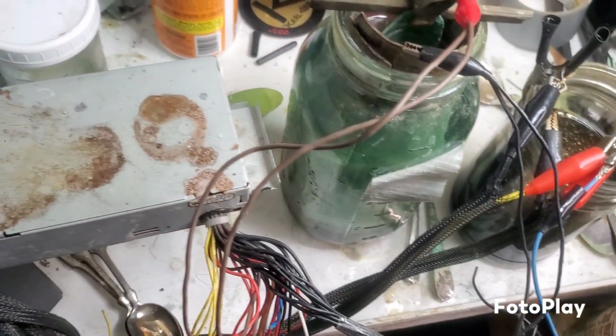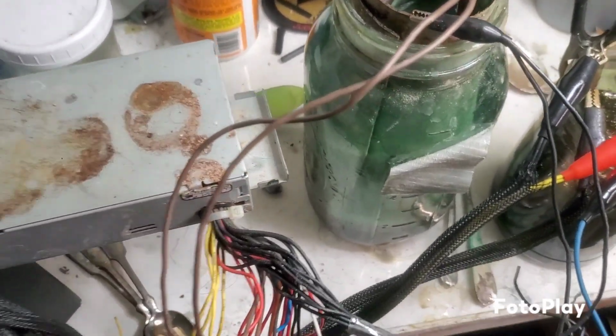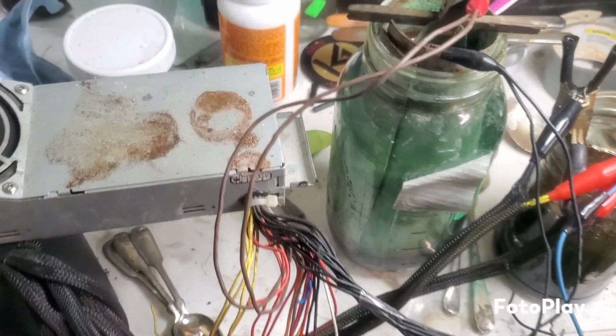So there's our setup, and as I keep going and figure stuff out, I might give you guys more updates.